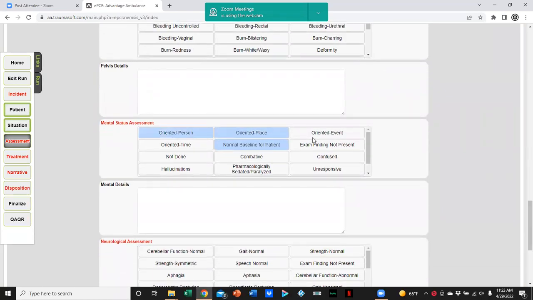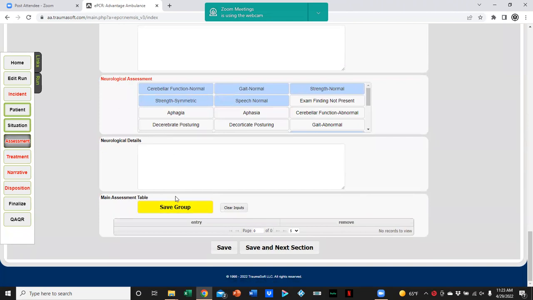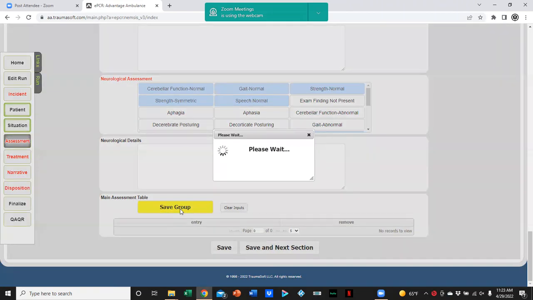Oriented ×4 again. Normal baseline for the patient. Speech is normal, normal strength, normal gait, symmetrical. All right. Once I have done all the red, save in the group.